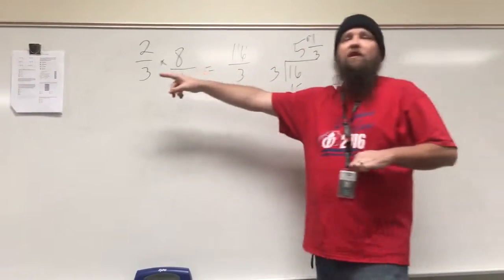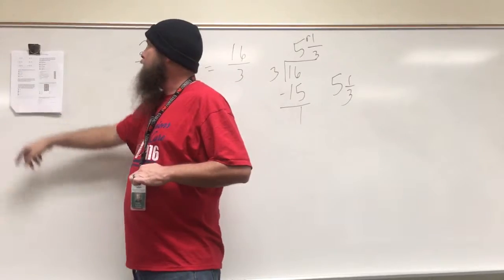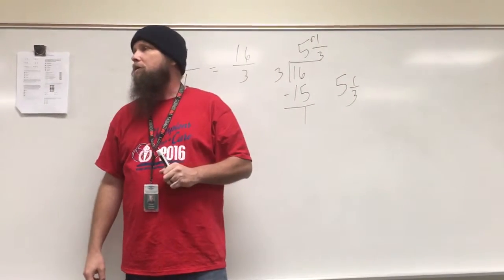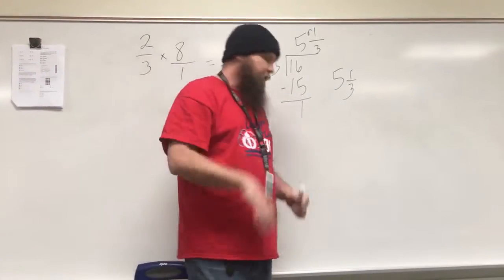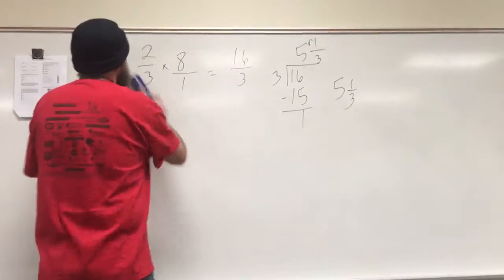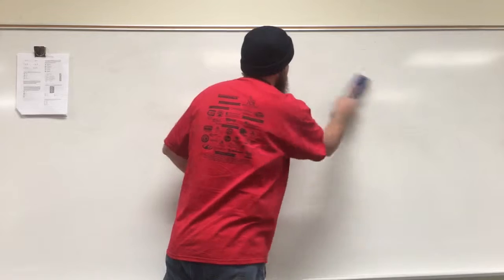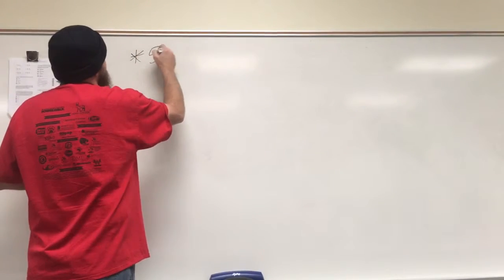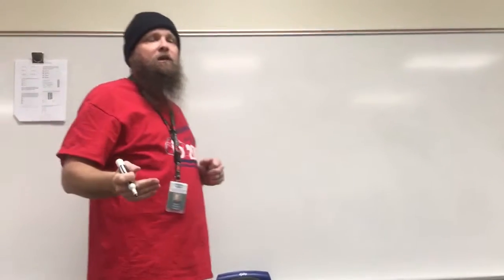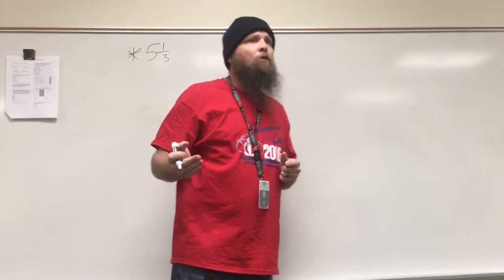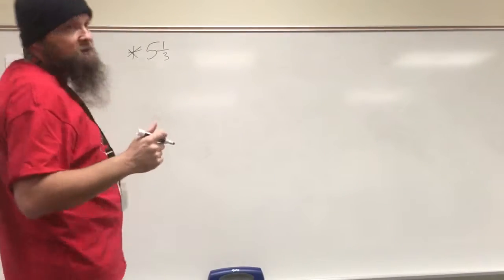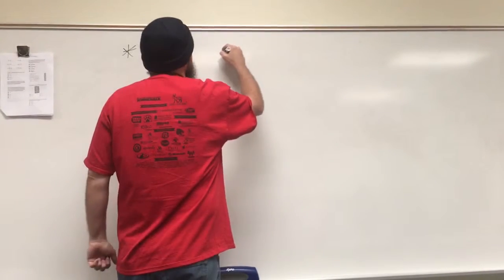So I want to know which of these answer choices, A, B, C, or D, is going to give me an answer of 5 and 1/3. Okay? Gracie says she thinks it's A. So our goal, our target, is 5 and 1/3. Let's look at answer choice A. Answer choice A says 5/6 times 7. Is that right?